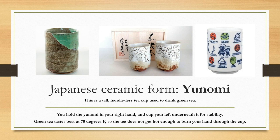Now look at the shape of the yunomi. The walls, again, go pretty much straight up and down. They can bulge out a little, they can bulge in a little for a little bit of personality, a little bit of echoing nature and how organic forms kind of bulge in or come out. But again, they have a narrow foot, a little ring at the bottom that makes them seem like they're floating.